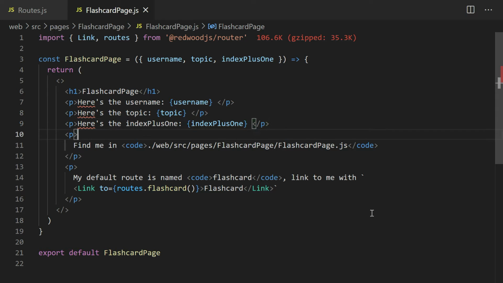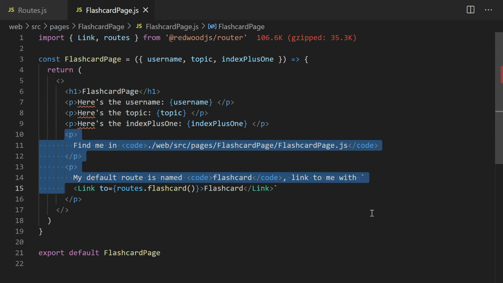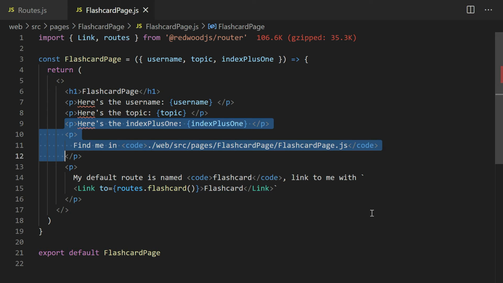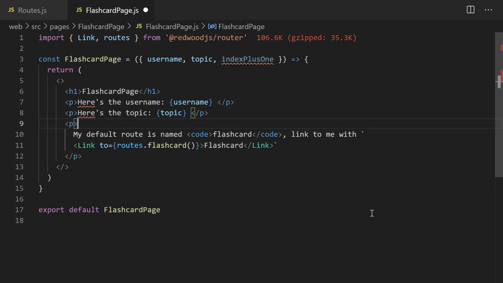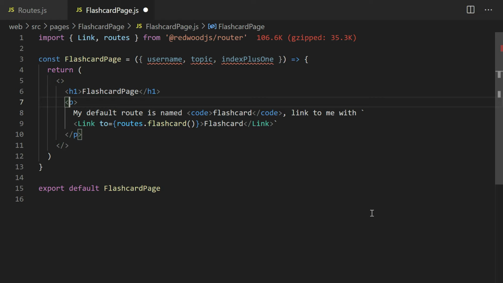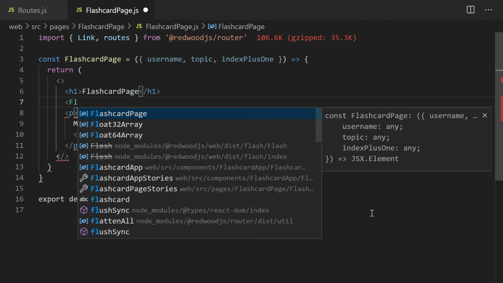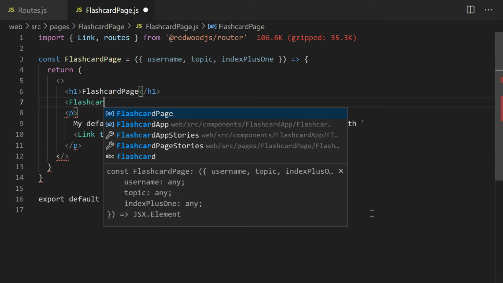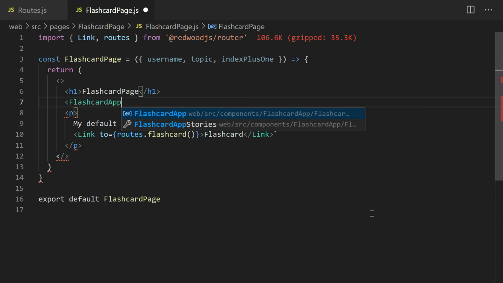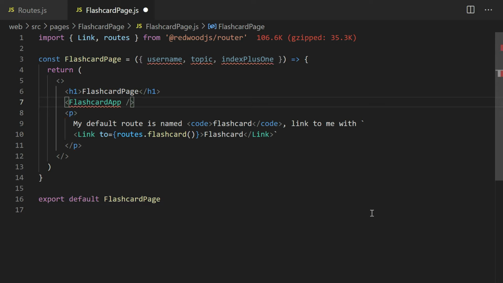So let's now include that here. I can go ahead and zap some of this. And let me go ahead and include FlashcardApp right here.